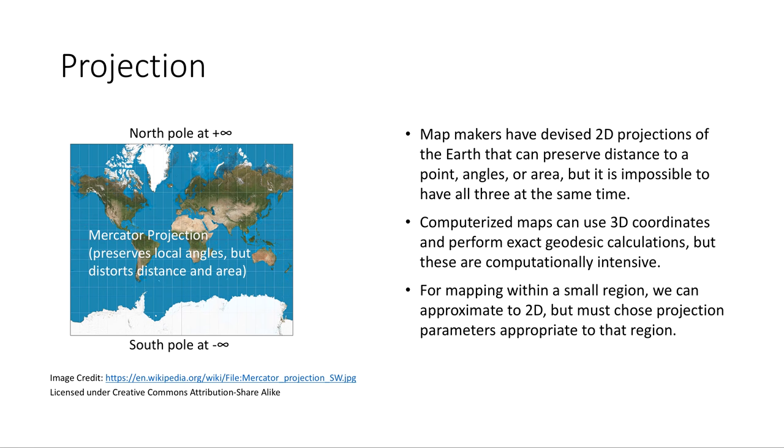Of course, nowadays with computerized maps, we can have the exact 3D locations, and then whenever you draw a line to measure distance in the software, or you try to measure an angle, the software could do the exact calculations over the curved surface of the Earth to give you the precise answer. That said, the computations to do that are slightly computationally expensive, so for small regions, such as a sports field, it makes perfect sense to want to approximate to 2D. The calculations are going to be quicker, and it also means that we have access to the full range of ordinary 2D geometric analysis techniques, rather than having to use specialized algorithms that work over the curved Earth.